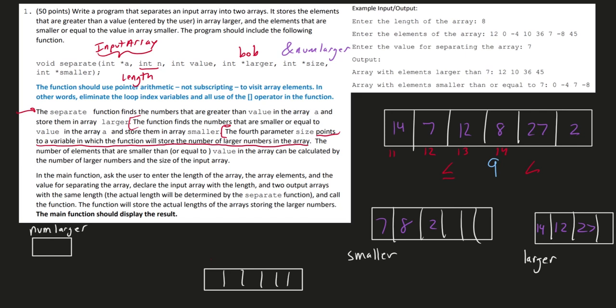So we send the address of this variable into the function. So size is just another variable, but this variable belongs to the function, whereas this variable will belong to main. Size will receive the memory address of that variable, and therefore we say that this variable points to that NumLarger variable.